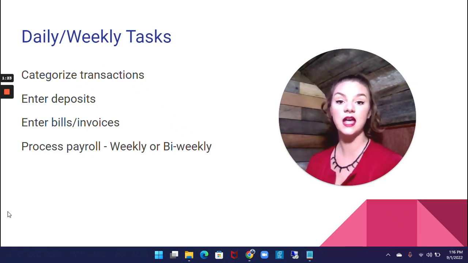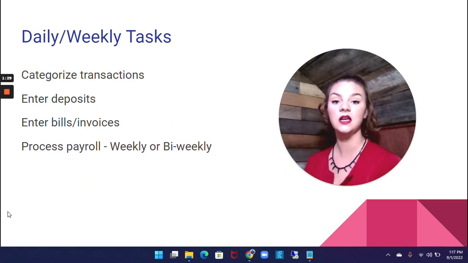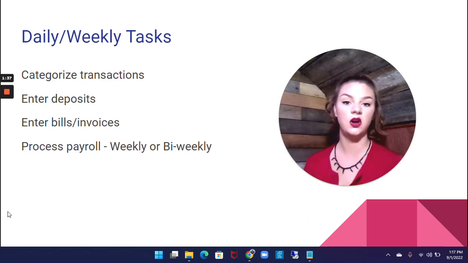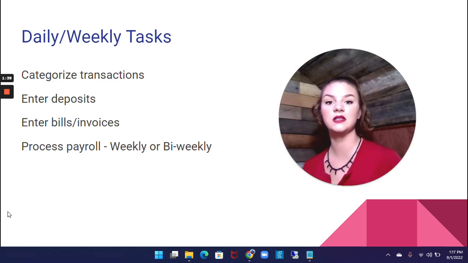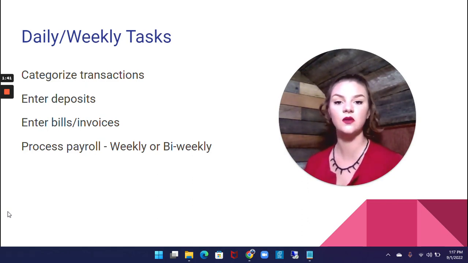So first thing is categorizing transactions. This means taking the transactions that are coming through the bank feed and basically putting them in the correct category, or people like to call it coding them to the correct category. Advertising, marketing, meals, entertainment, business licenses, office supplies, and so forth, making sure those are in the appropriate categories. That way, come tax season, they'll at least be in their specific areas where they need to go.